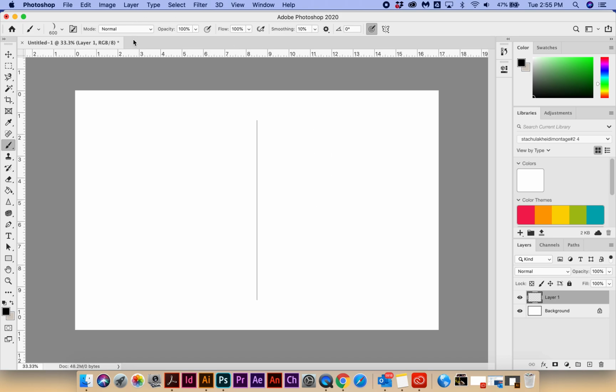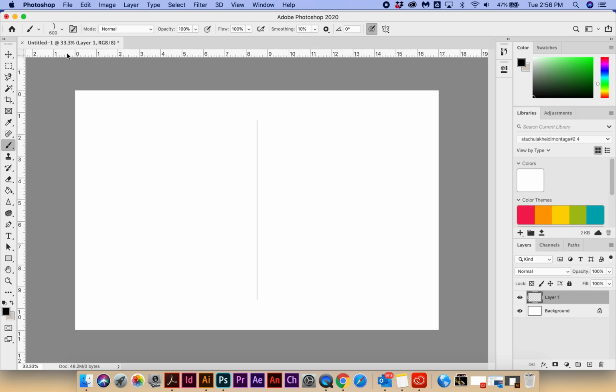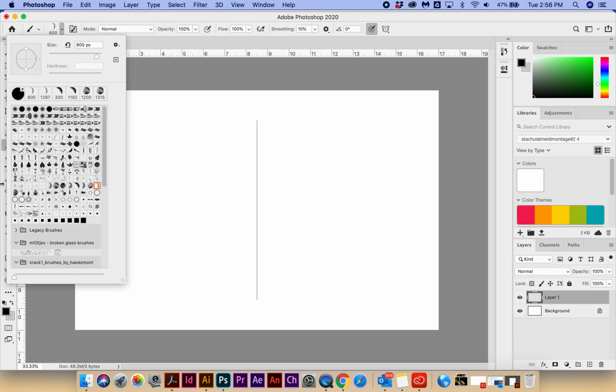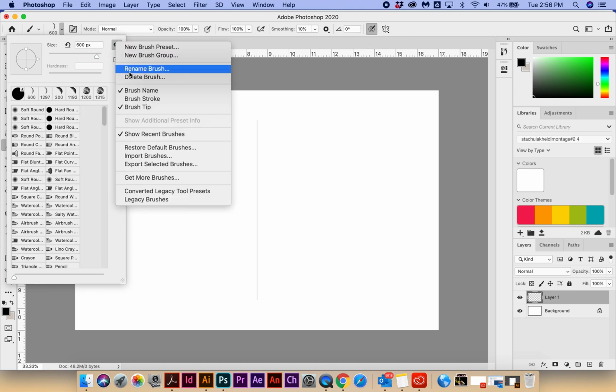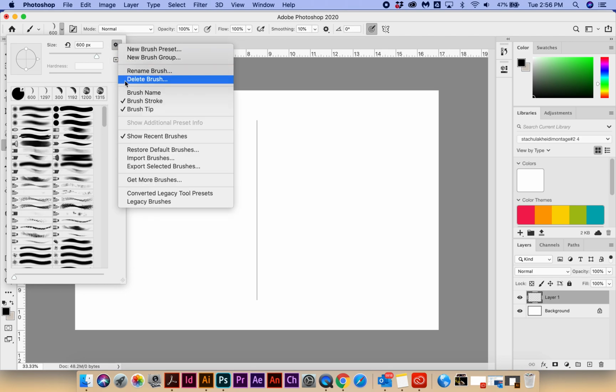So cool. All right. So now I have my brush tool selected, and you get to pick color. So I'm going to work with black. You could also work with white as a negative. After you layer black, you can come back with white brushes, and that's something to think of. Or you could do your own color. It's totally up to you. So I'm picking black. I'm going to my brush tool. I'm going to this brush window, and I'm going to go to the gear. Now I see the tips of my brushes, and you can see I already imported a lot. If you pick brush name or brush stroke, yours might look like this. So I'm just going to the gear and unchecking that.